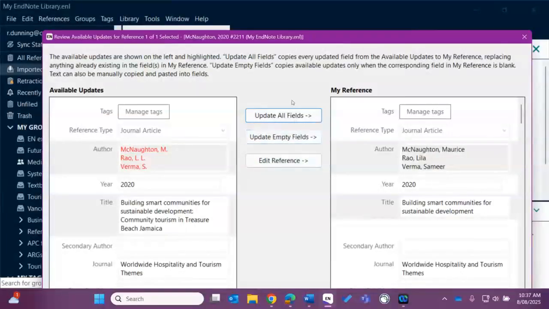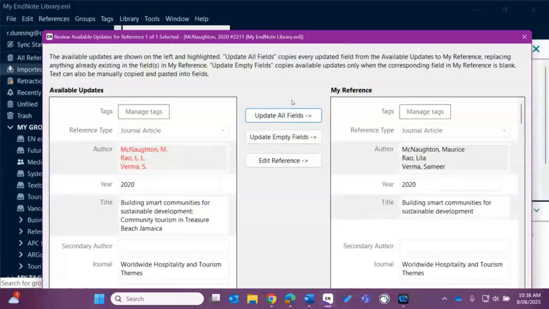So just a quick little thing, you can highlight some references and see if there's information available to update. When you're getting references from something like Google Scholar and it doesn't have all the information you need, this can be a useful way of getting that additional information.